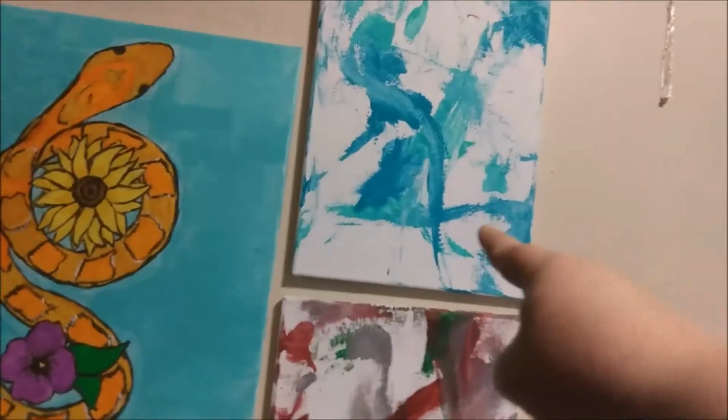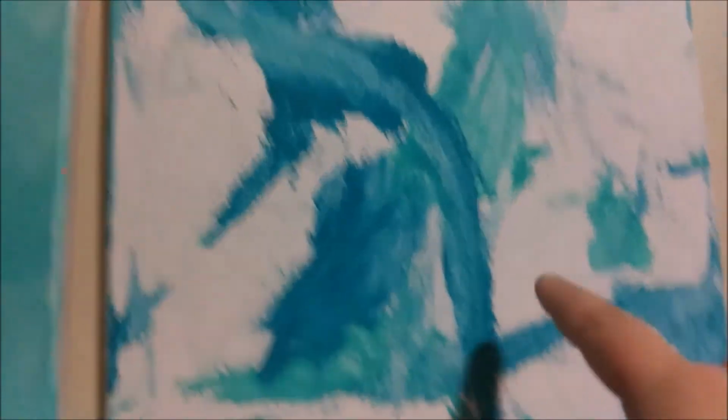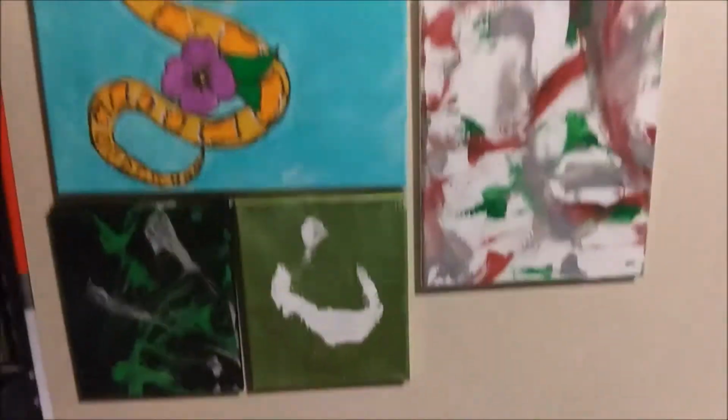I think Clementine's is my favorite. I like the colors I used, but I also just like how it has this single strip of her belly scales. So I'm really happy with how that turned out. But let me know which one you like the most.